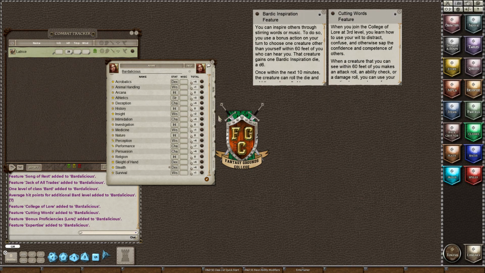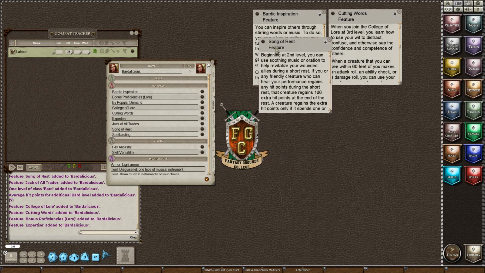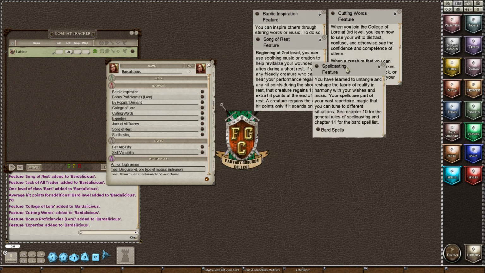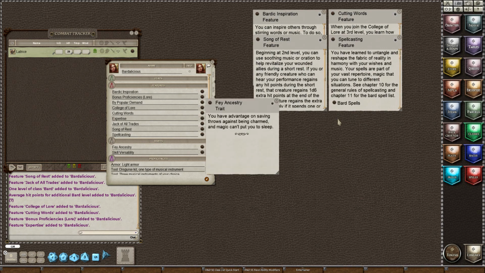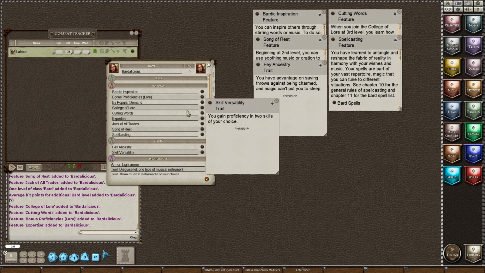Going back to my abilities, it says I get Song of Rest. That's another skill that I get. And it talks about spell casting, so we'll move that over there. Fey Ancestry is a racial trait. I will be adding that to my action tab. And skill versatility just was the same thing as what it told you up here, that you got the 2 skills, which we've already picked.